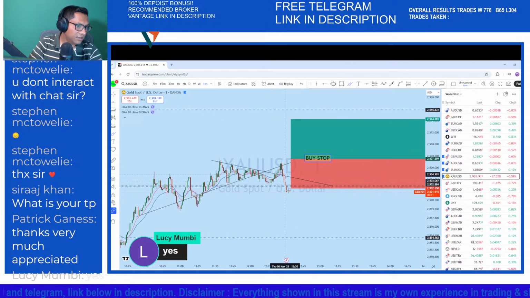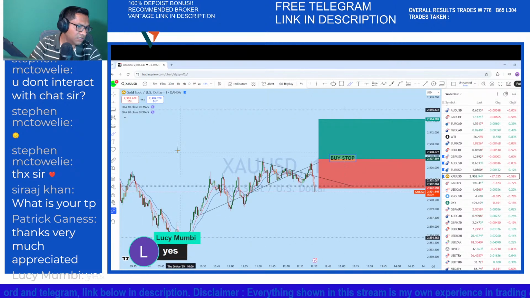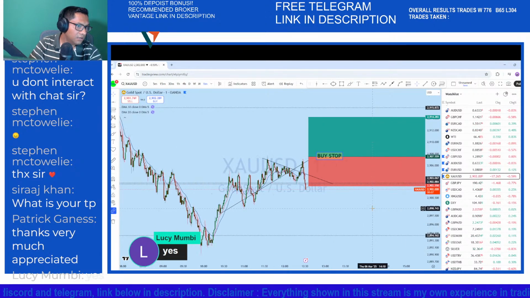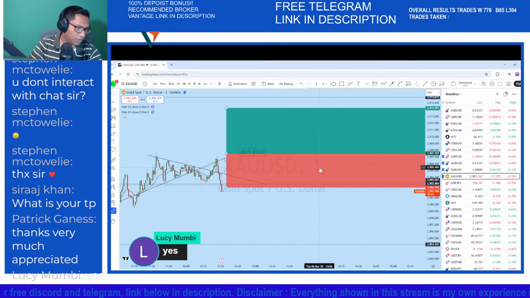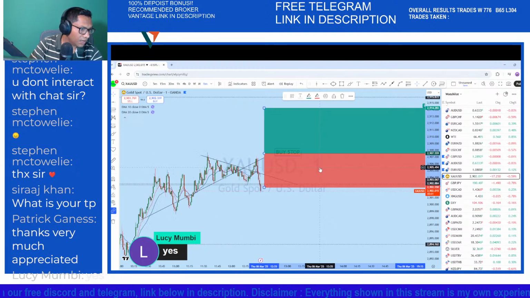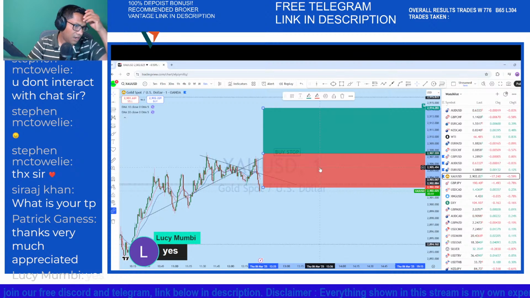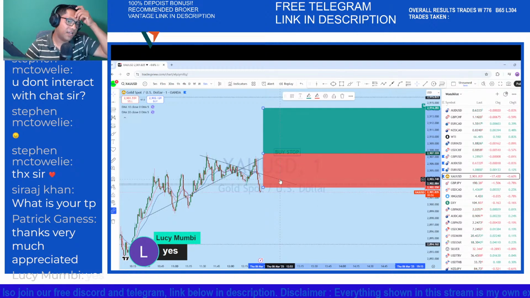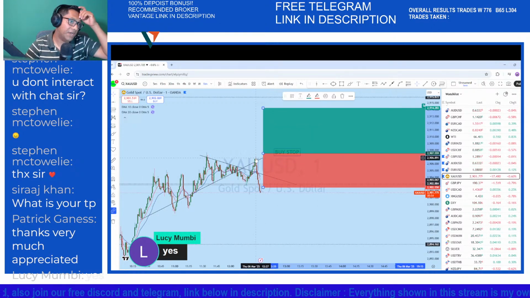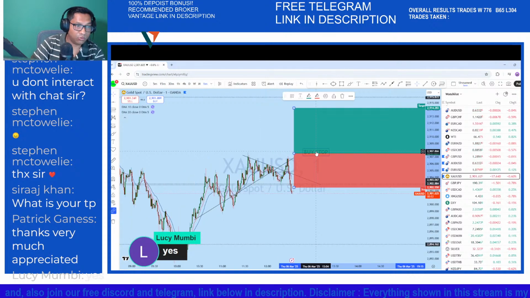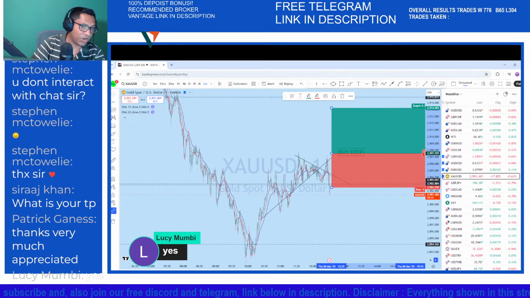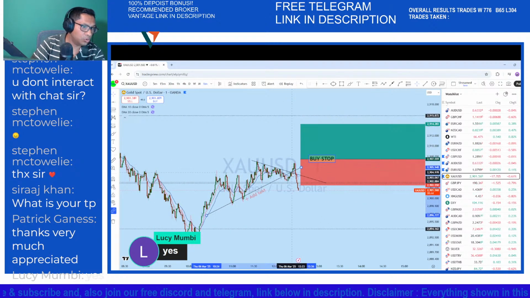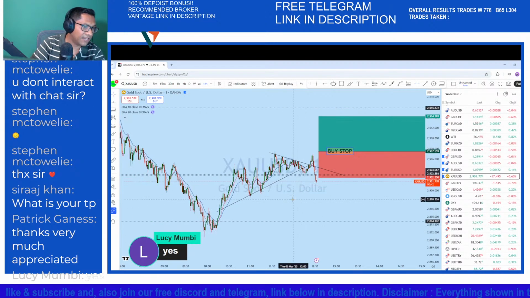Now you can see that it's a straight drop here from the resistance line. We may be able to adjust our pending order just to get a bit better. Now I will keep it there, because if the market managed to bounce, break this high, then we will be entering, which is a good place, as this move here is a breakdown here. And because the market trend is up, I wouldn't look to sell at the moment in this market.